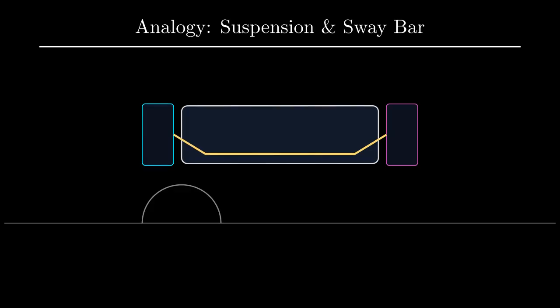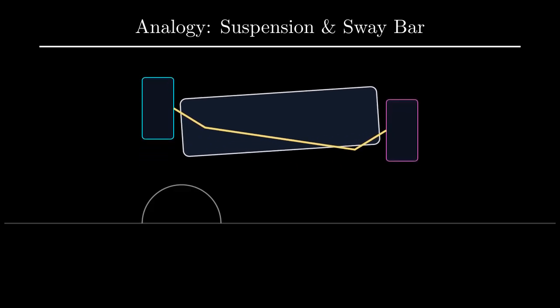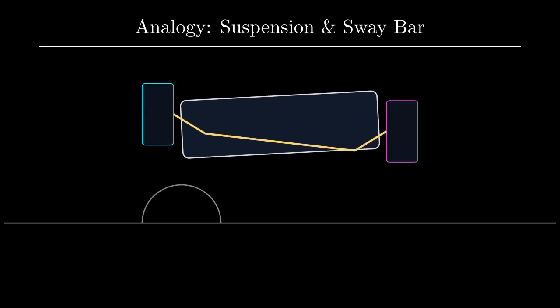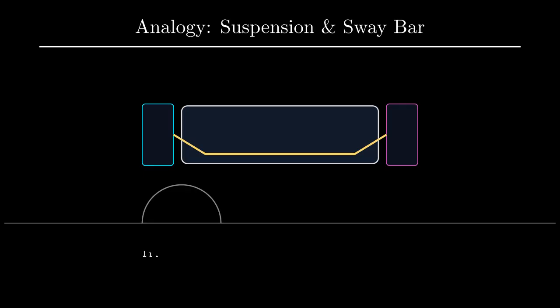Imagine you are trying to describe the motion of a car suspension as it drives over a speed bump. If you only look at the height of the front left wheel and the front right wheel, the data is messy because when one side goes up, the sway bar pulls the other side with it. This is exactly what is happening with our coupled masses. The x1 and x2 axes we chose are convenient for our eyes because they represent individual particles, but they do not align with the natural ways the system wants to move. We need to find a new set of axes, a new coordinate system where the interaction disappears.